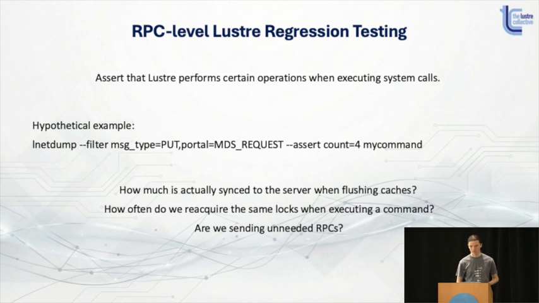There's also another big feature that I'm trying to get in the initial landing. Essentially RPC sanity checks. Some of this is needed for just testing the tool in the first place, but it could be used more broadly for answering some harder to answer questions. So a good example is if you're doing an ls -l, and you're curious whether or not statahead is being as efficient as it could be.